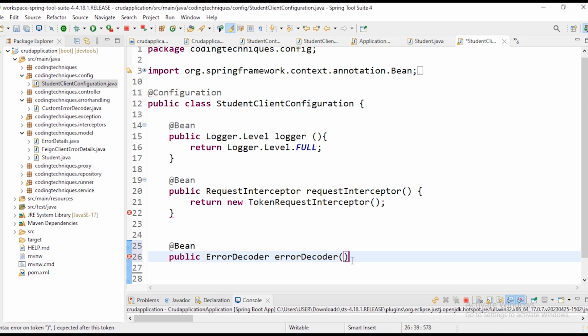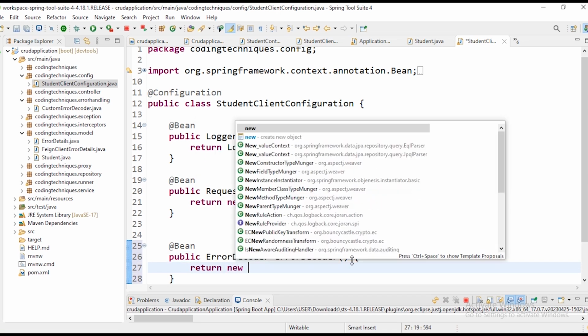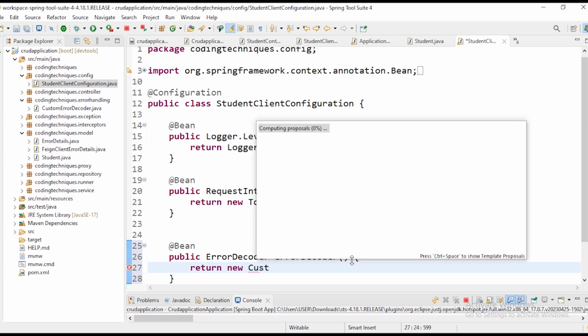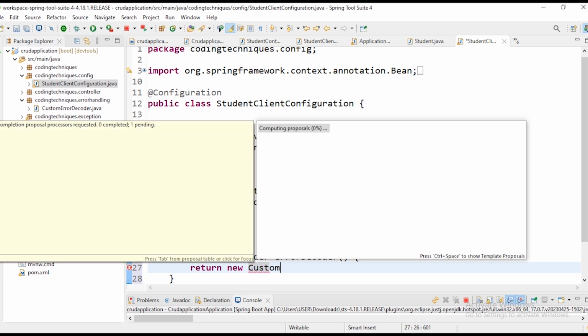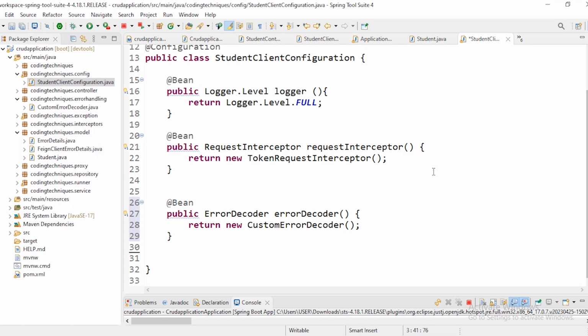We will return the custom error decoder, return new CustomErrorDecoder, okay. So okay, let's rerun the application and test.